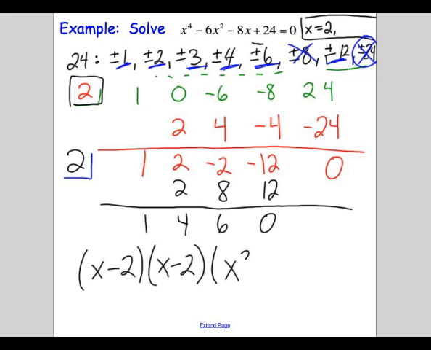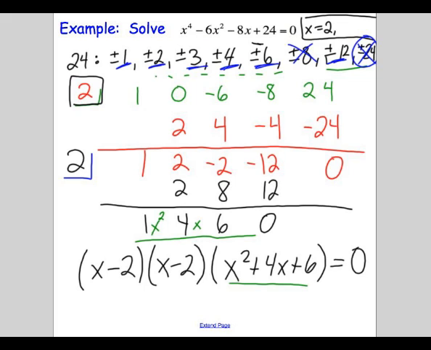The third factor is x squared plus 4x plus 6. And that equals 0 because that's our whole goal, was to solve for the zeros. So far I'm at this point. So this is where I remember where I'm getting this. This right here is the result when we synthetically divided. We were down to the x squared function. And then the x minus 2's, those are both from these 2 zeros, these 2 roots that I found using synthetic division.